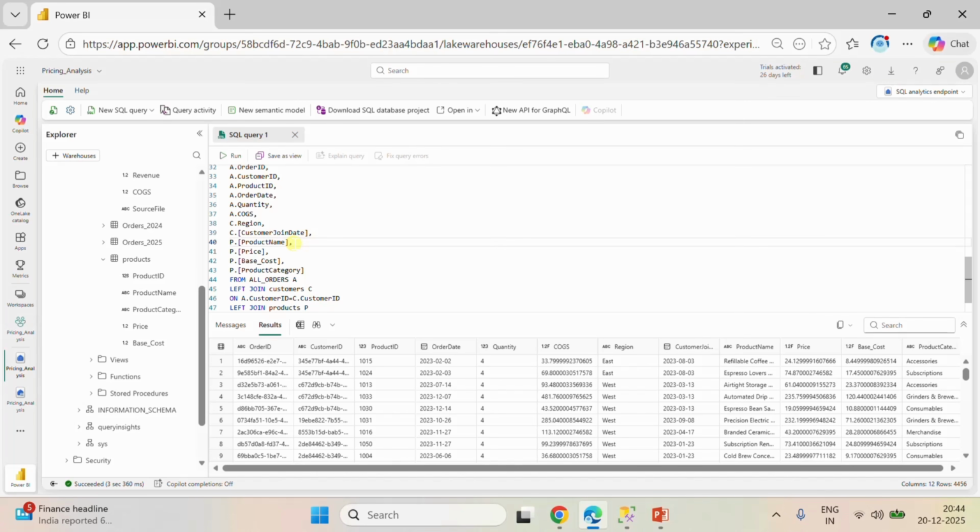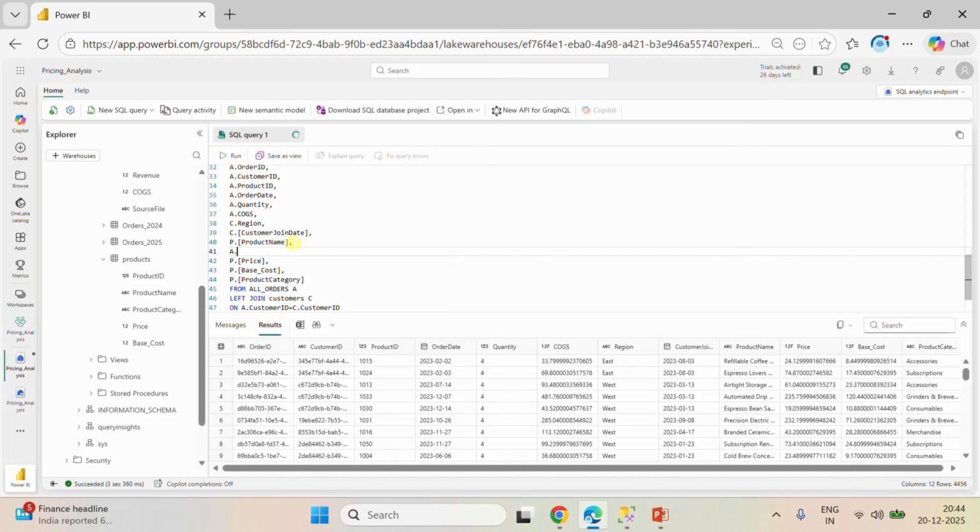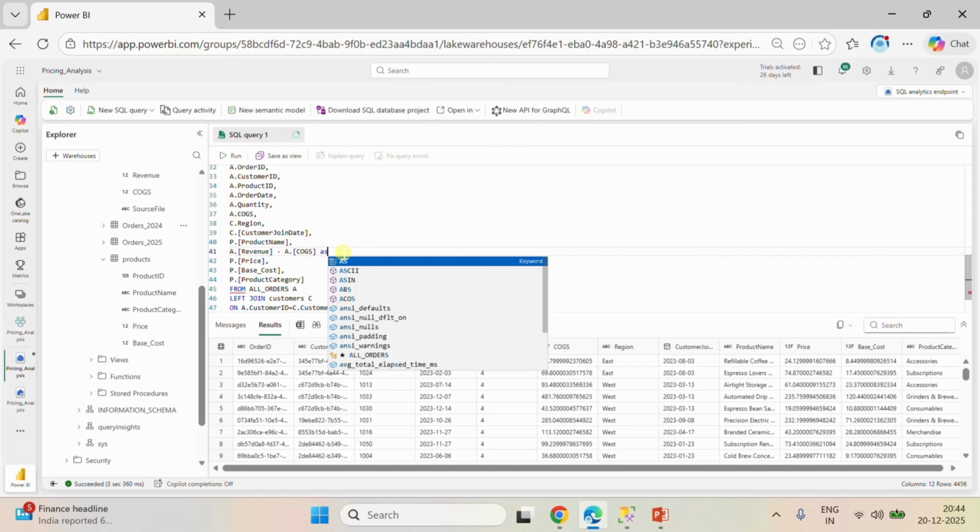Let me add that also: A dot revenue minus A dot COGS as profit.